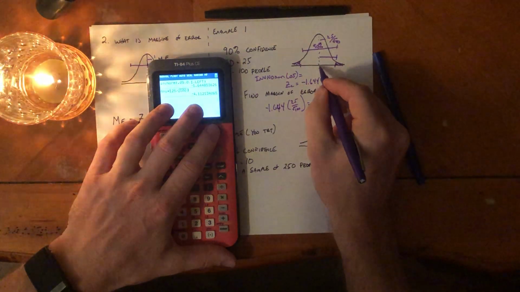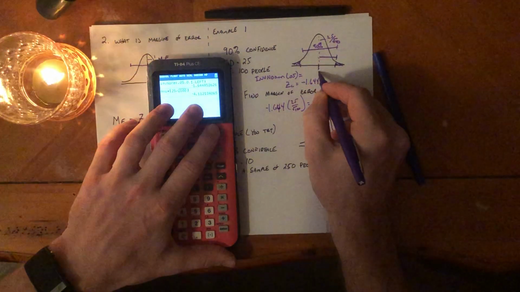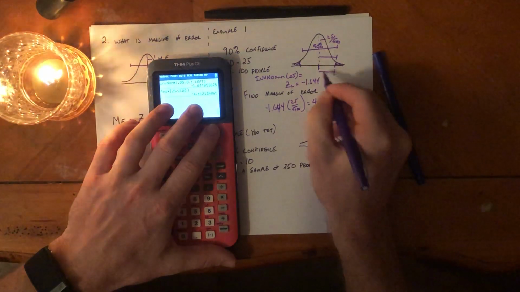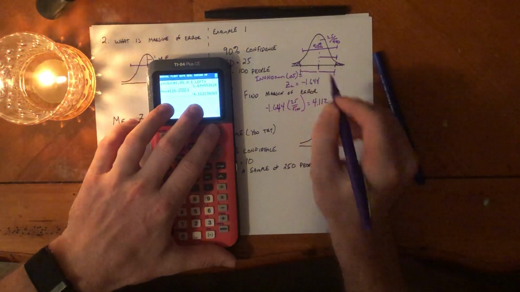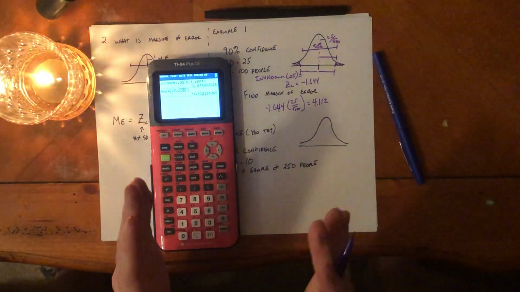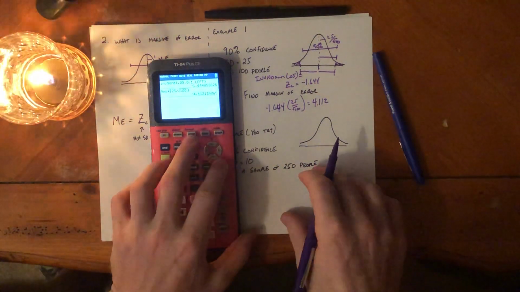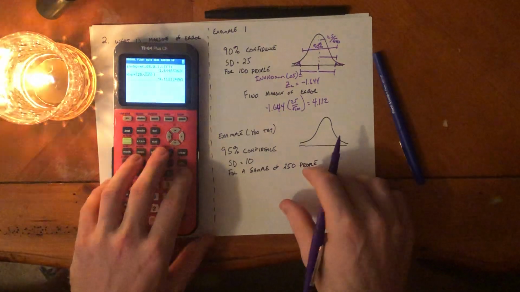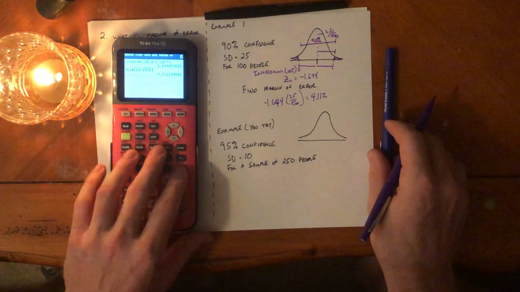So that means, let's say the mean is 0, I can go up to 4.1, or I can go down to negative 4.1, and that's going to be an acceptable area for the actual mean to be in, right? Cool, go ahead and pause the video, you guys can try this one real quick.